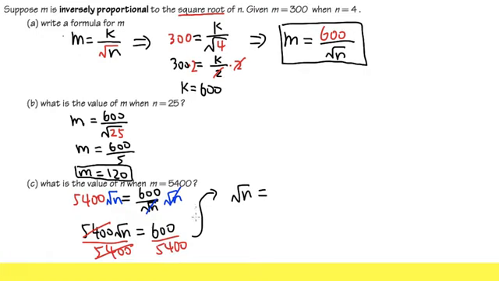And again, if you would like, you can do it on your calculator. But you can first divide it by 100, and then 6 goes into 6 one time, 6 goes into 54 9 times, so all in all we get 1 over 9, like this. Finally, be really careful, we still have to solve for n. This is a square root, so we actually have to raise both sides to the second power, so that this and that will cancel. And when we raise both sides to the second power, you don't put down the plus minus. Finally, we see n is equal to 1 squared, which is just 1. 9 squared means 9 times 9. We get 81. So finally, we get the answer 1 over 81.